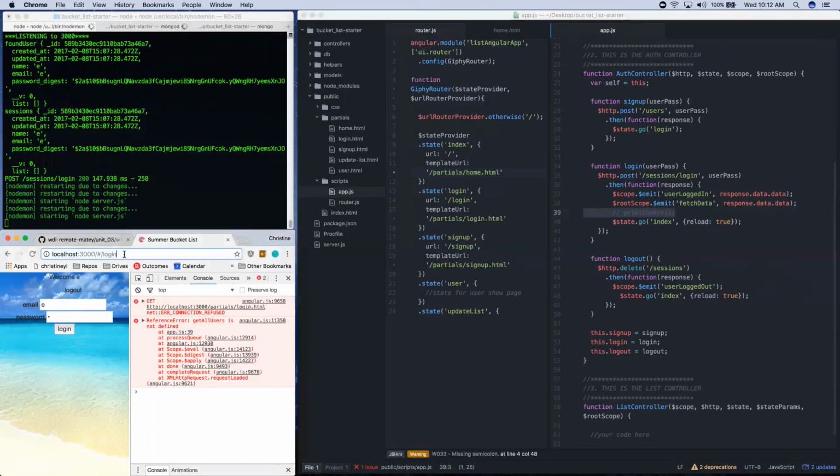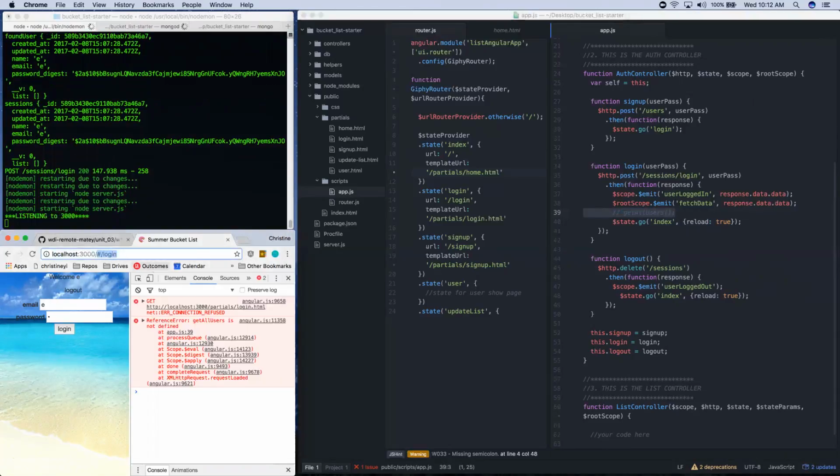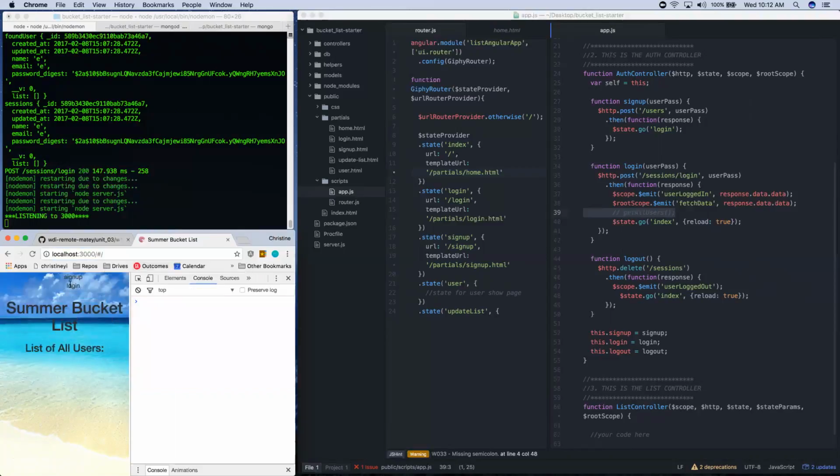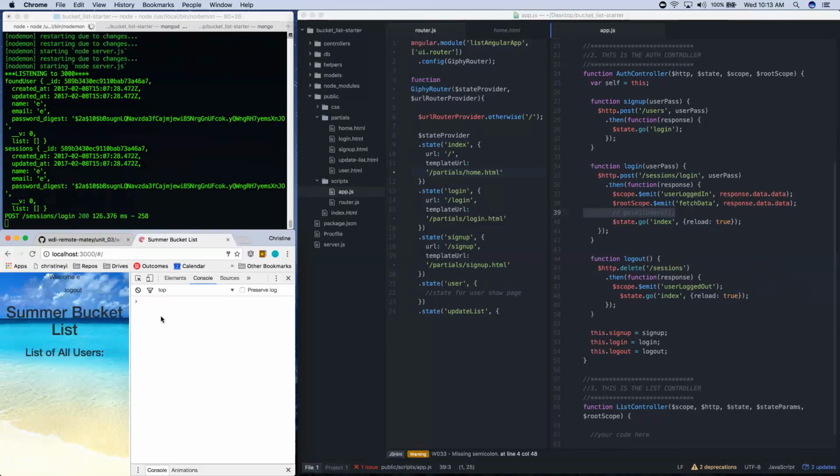And now if I log in, let's see if the error goes away and our index route actually gets hit. So the error is because it hit this function that doesn't exist, so the whole app just breaks and it never got to our redirect or our state.go. So again, paying attention to what code we have and how we can move on. So now that we commented it out, we are able to reach our state.go index. And it shows the correct partial, which is our home page. And now we can move on.